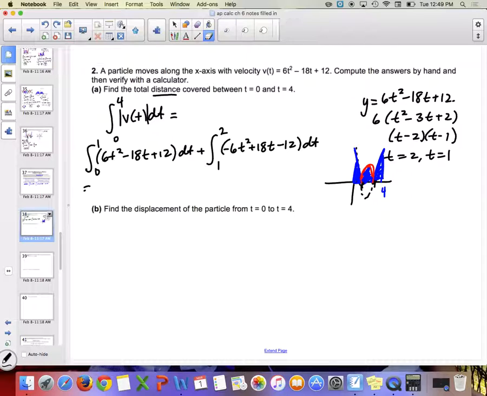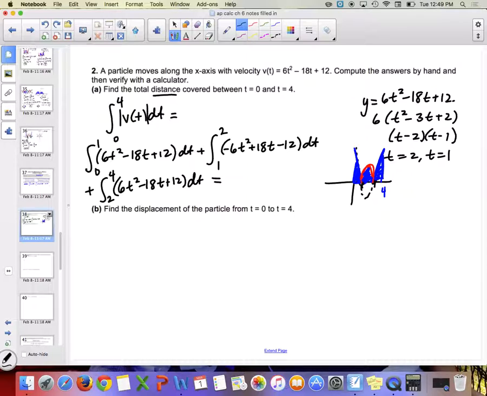All right, and then the last part is going to be from 2 to 4. And that's going to be the positive one again, because it was already positive. We didn't have to flip it over. It's kind of like the part that was negative, we need to do another negative to make it positive, right? Okay, and then we can find our answer.